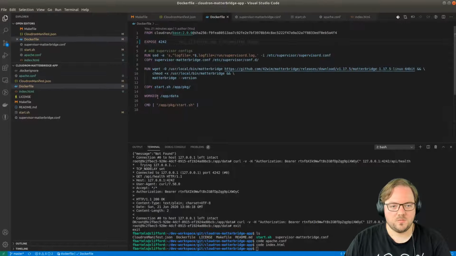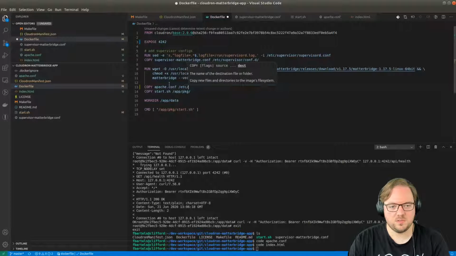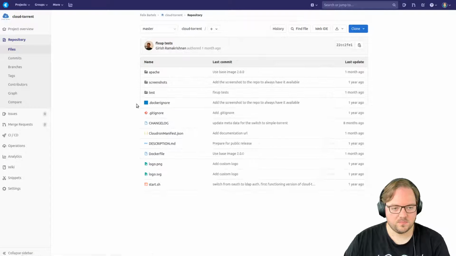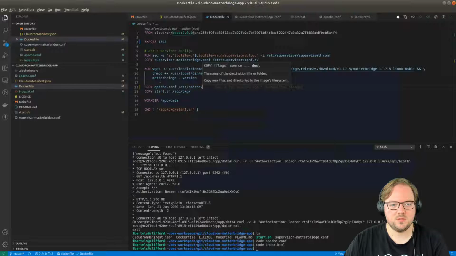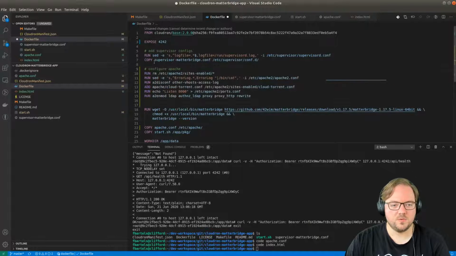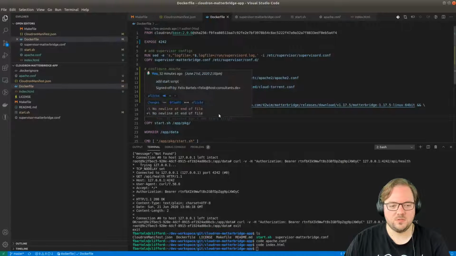Yeah, and for that we now need to modify our Dockerfile. Copy Apache conf to etc Apache. What's a good location? Where did I copy it? In here? Oh yeah, there's a bit more to it. Configure Apache. It's also something that we should do above the downloading of the Matterbridge file, because this is less likely to change than this. So everything that very infrequently changes should be at the top of the Dockerfile, and everything that frequently changes should be at the bottom.